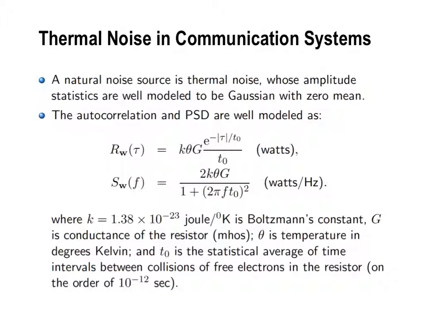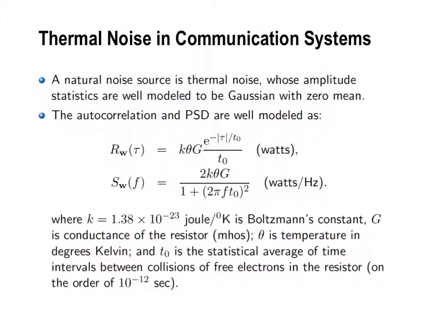I was just focusing on, if you want to calculate the average power coming from noise, it's equal to K times theta times G, where K is the Boltzmann constant. Theta is actually the temperature, sometimes represented by capital T, but because we use capital T here for the period, the text chose to use theta for the temperature. But it's the temperature in Kelvin, right? And then multiplied by the conductivity of your piece of semiconductor or conductor or whatever. So these three give you the average value of the noise power.